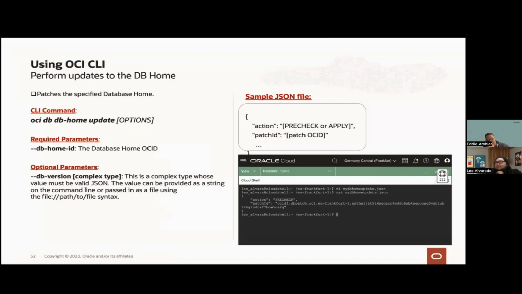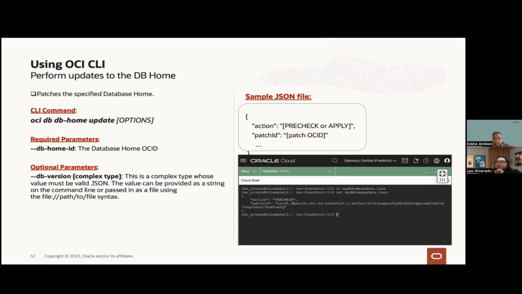Okay, so the command for doing the upgrading of the DB home in OCI CLI. There's a common command across the database cloud services, meaning this one works with either ExaDB-D or ExaDB-C@C. The command is just oci db-home update. Then you just need to provide the DB home ID, which is the OCID of your database home.